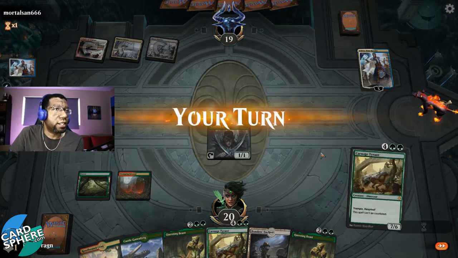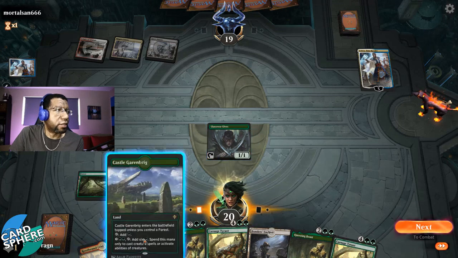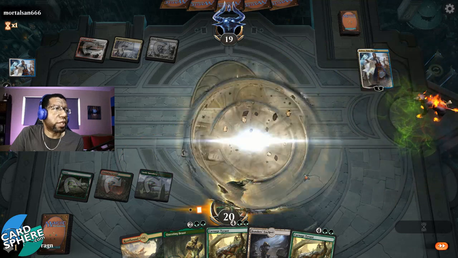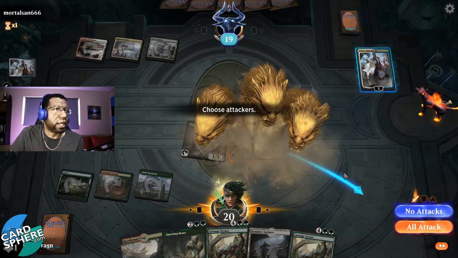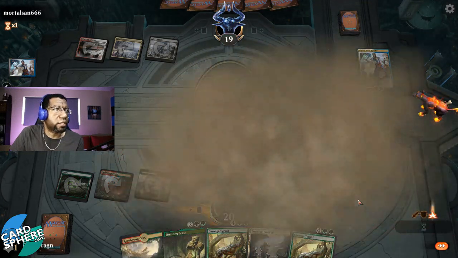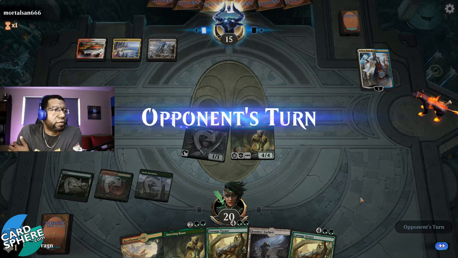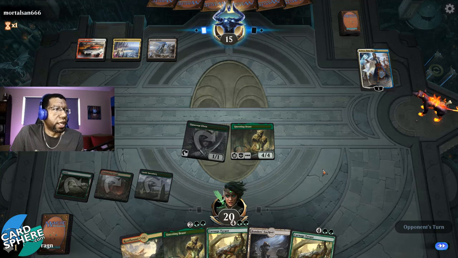Oh, they did what? What's happening? Did we just get bailed out? I mean, they might play a sweeper next turn or something. Might be their plan, I suppose. But if they do, we have another Questing Beast, so we don't hate that. And then we can Carnage Tyrant the next turn.